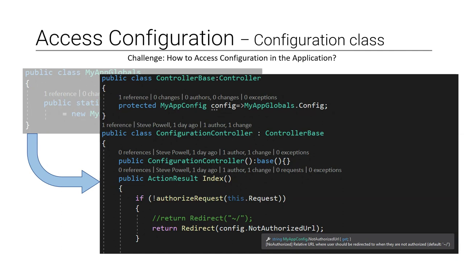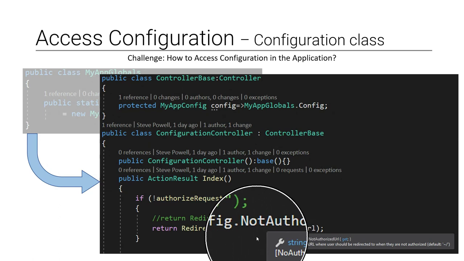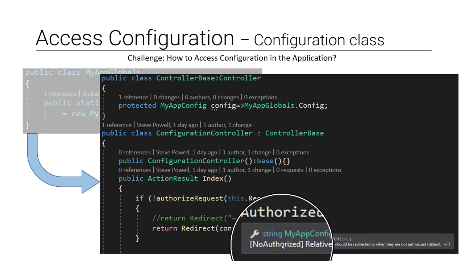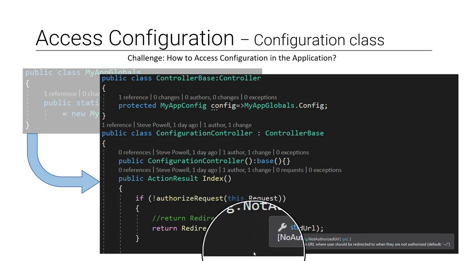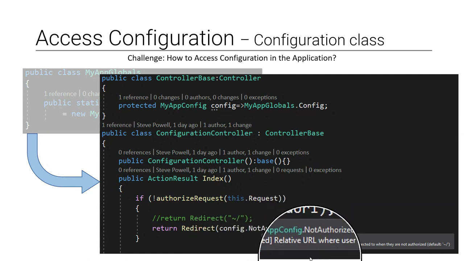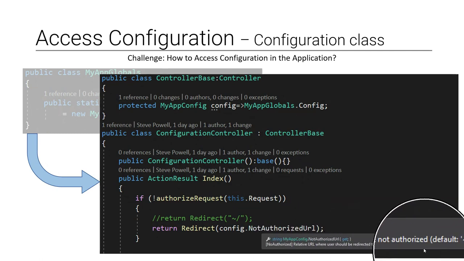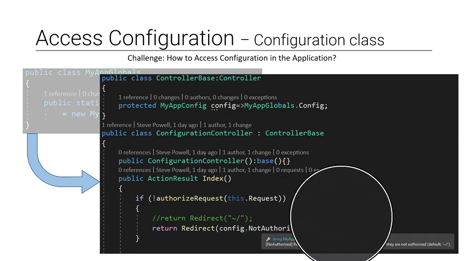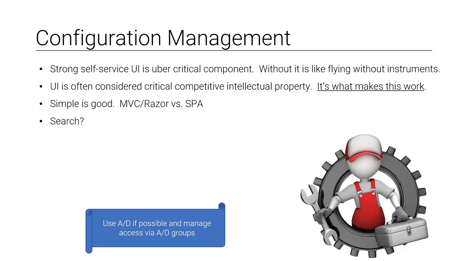And then I can reference it in my code however I need it. Now to your point, I put comments on those pieces. So now here I have it's no authorized. That's the key. I intentionally did that, so that I know that I have to reference the no authorized component in my app setting. And there's a default. That's my pattern that I use on all my configuration. These things should work pretty good. And then if I need to change it to not authorized, update my comment, and now everybody knows what that value is.